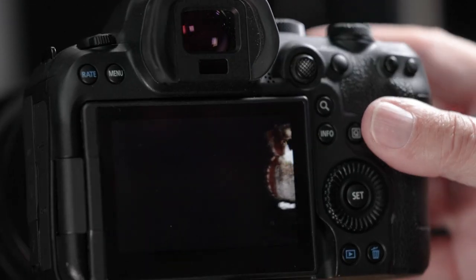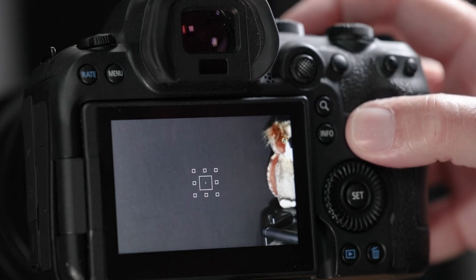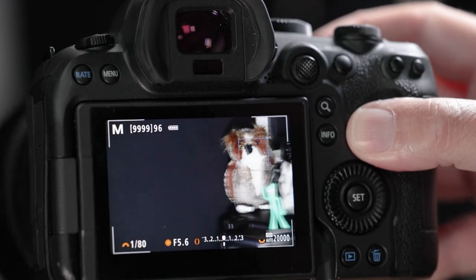Click OK. And now watch what happens when I toggle by hitting the MFN button now. Now we just toggle between these three. There's a round, there's a flexible zone, and now the entire box is the autofocus zone.